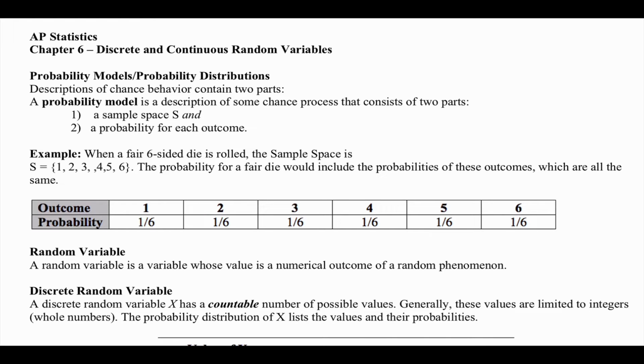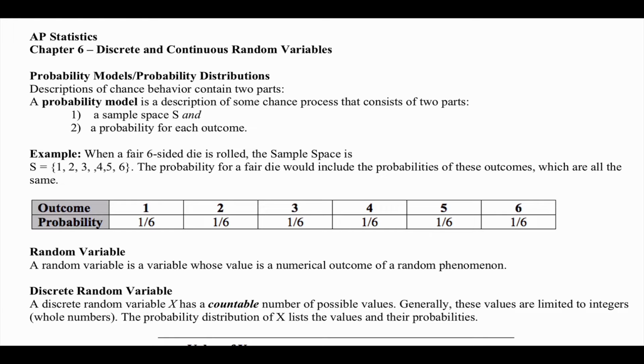First one is random variables. That's the first one. And then there's two types, discrete and continuous. Okay? So a little bit of review. They're going to ask for probability models or probability distributions. Okay? They have two parts. One is the sample space, everything that could happen. Remember, sample space is everything that can happen, right? And then opposite that is the probability that's going to happen.